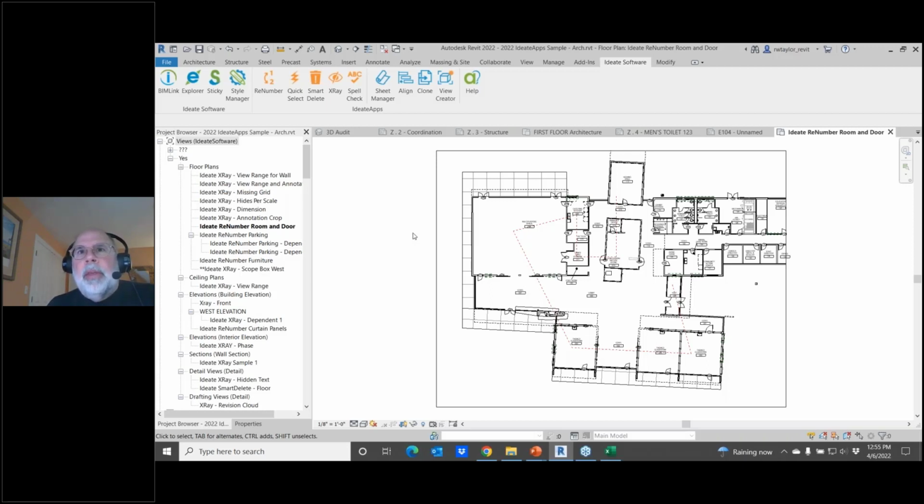Maybe you have the width of the doors as a parameter, and when you import, that parameter is updated to a new value, and then the geometry would change. Of course, there are many things that are either read-only or not able to be modified just because of a Revit characteristic. But if it can be changed in Revit, Ideate BIMlink will allow you to bulk change those items using Excel.